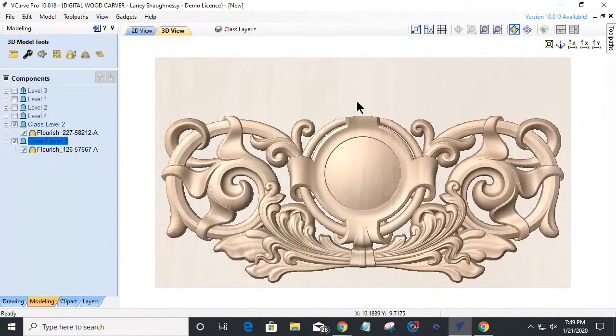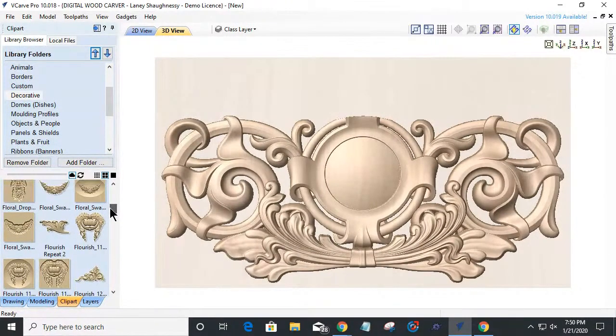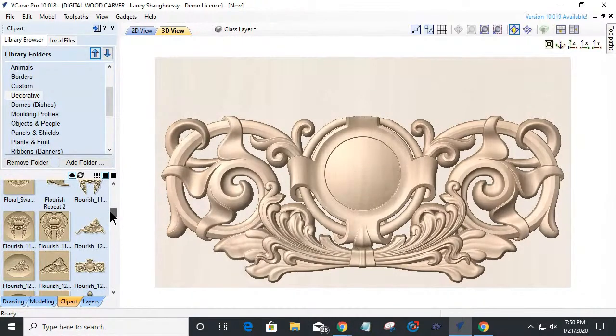to this. Now, at first, when I was first looking at this, I went into my clip art here and I grabbed, which flourish was it that I grabbed? I grabbed this guy and I threw him up here at the top. And notice that he's gone, right? There's nothing there. All I see is a red outline that something's selected, but it's not showing.